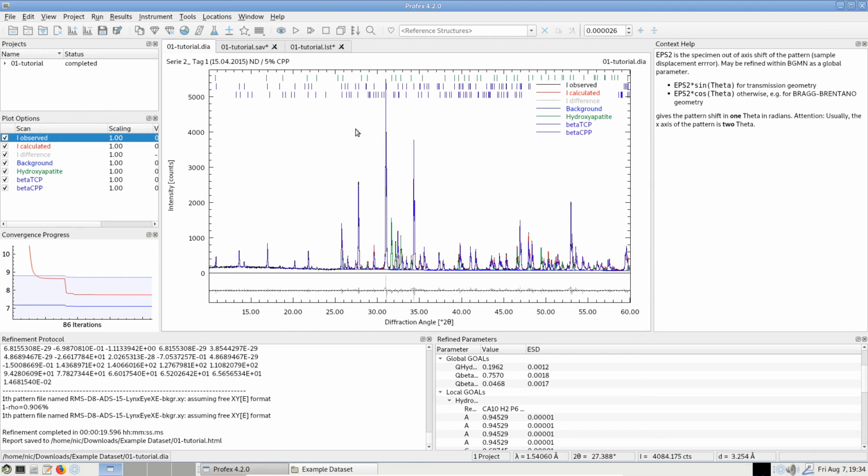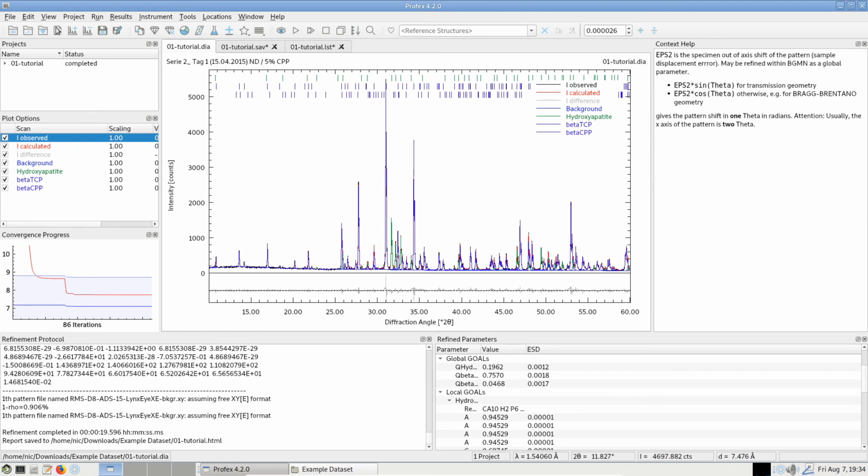For example, if you just click or press Ctrl+C for copy, a pixel image, like a screenshot, will be copied to the clipboard, and you can paste it to some other program like PowerPoint or Word.